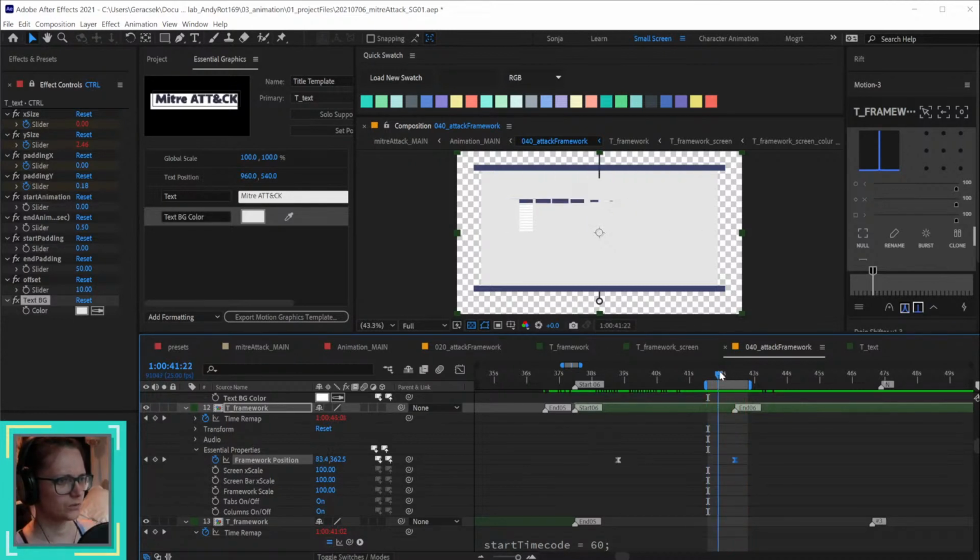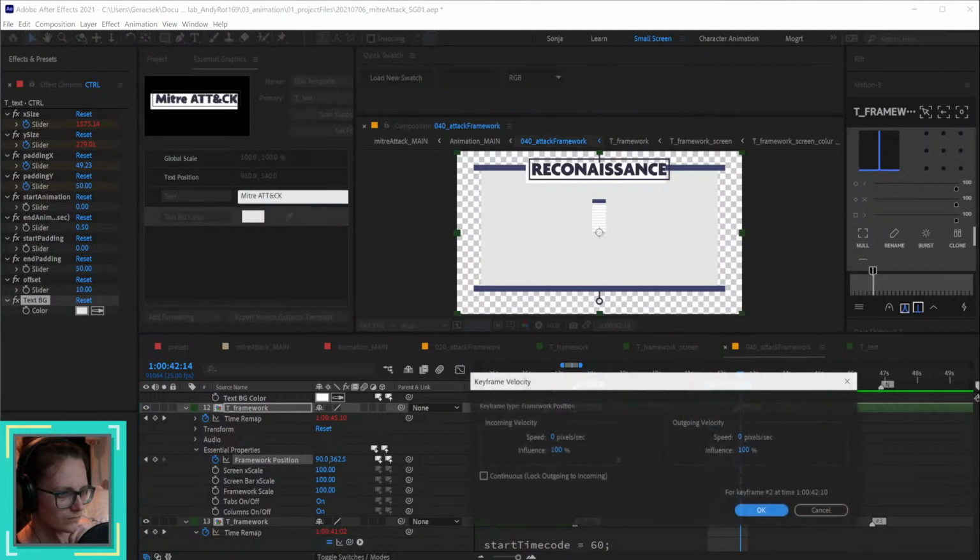That is super weird. I don't know why it does that. It's at 100% influence. It should be super slow, super smooth how it arrives there.